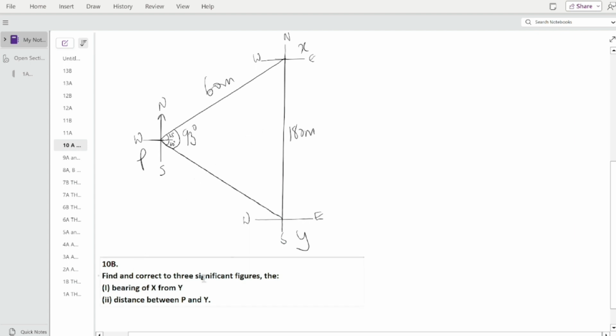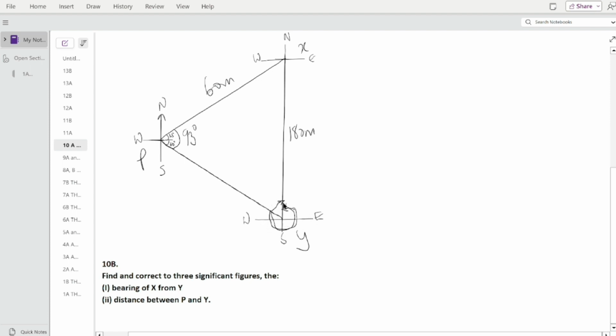Find, correct to 3 significant figures, the bearing of x from y. That means if you are looking for the bearing of x from y, that's like saying looking for the location of x from y, except when it's compass bearing. If it's 3-figure bearing, we'll take our reading from the north and travel from the north until we hit the line of x. So we have to go right round and hit the line of x, not the line of p. If you are looking for the bearing of Pallas P from y, Chief Y's house, we'll travel round and hit this line. We are going to travel round and hit the x line.